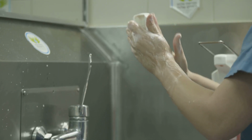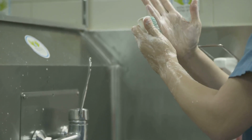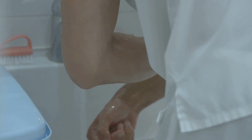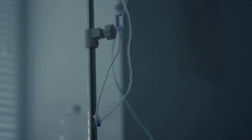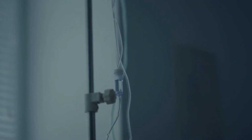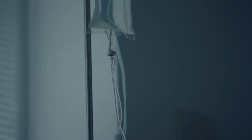But it's not all doom and gloom. The good news is that CAUTIs are largely preventable. By adhering to good hygiene practices, using aseptic technique when inserting and managing the catheter, and only using catheters when absolutely necessary, we can significantly reduce the risk of CAUTIs. Moreover, if a CAUTI does occur, it can be effectively managed with appropriate antibiotic treatment. However, it's essential to remember that prevention is always better than cure.